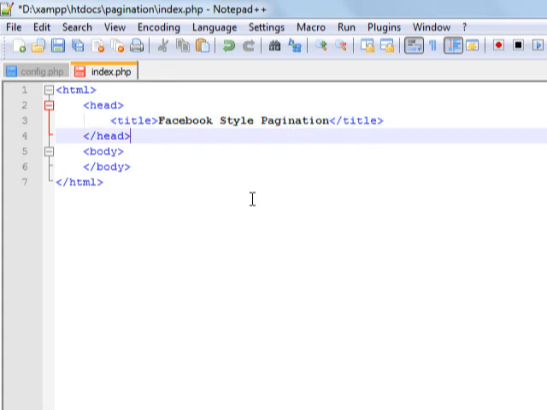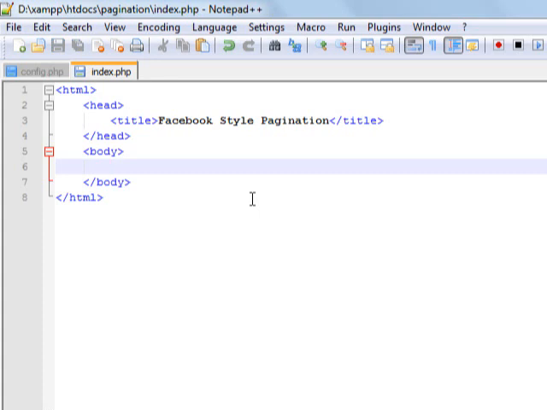That's enough for now, guys. In my body tag is where I'm going to start the functionality part. In pagination, the actual concept is that initially we show some records and then give a button saying next, by which the user can reach the next set of records.